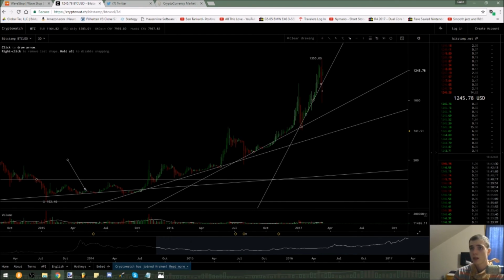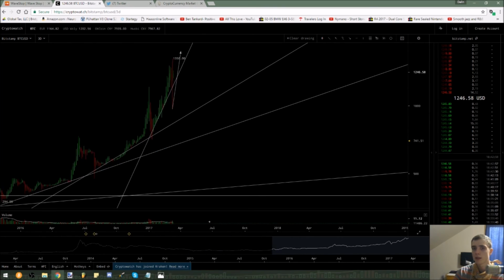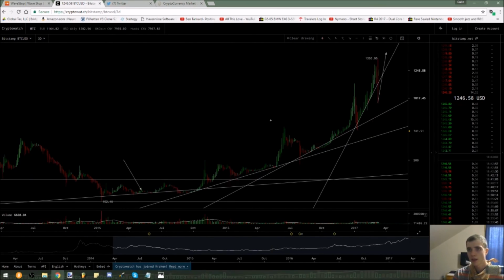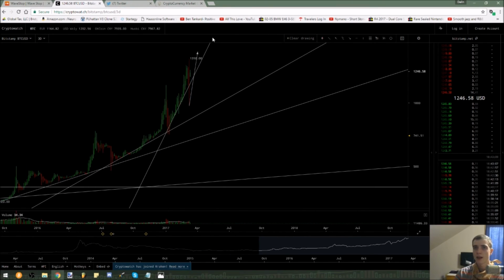I think that Bitcoin is going to go up to at least the 1536 range. Let me show you where I mean by that. The 1536 range. Come on, scroll, mouse. Well, I cannot get it to scroll. Wow, I'm having all kinds of troubles today. I cannot get it to scroll above this area right here. But it would not surprise me if Bitcoin goes to 1536, and the reason is because that's its pitchfork resistance.